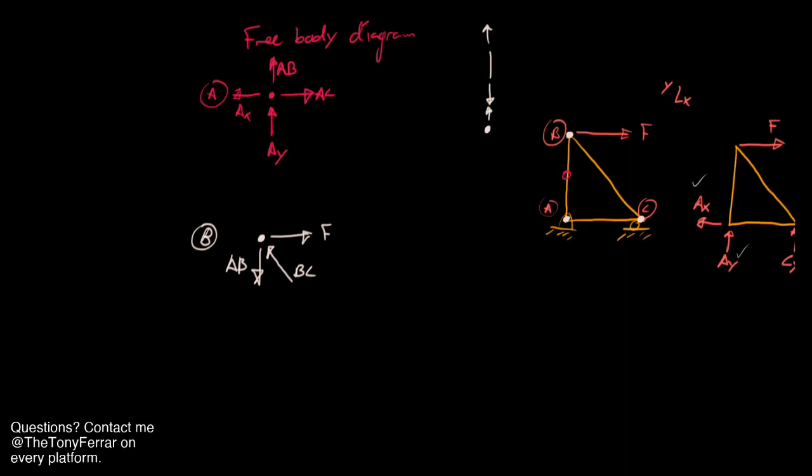And so when you see arrows going into the joint like this, this is assumed to be tension because it's pulling on the pin. Not AY, because that's a reaction force, but AB here we've assumed to be tension because it's pulling on the pin. BC I drew pointing into the pin because if we were to press on the member, then a force would be pushing on the pin as well, equal and opposite, right? So this is BC, and it is assumed to be in compression.